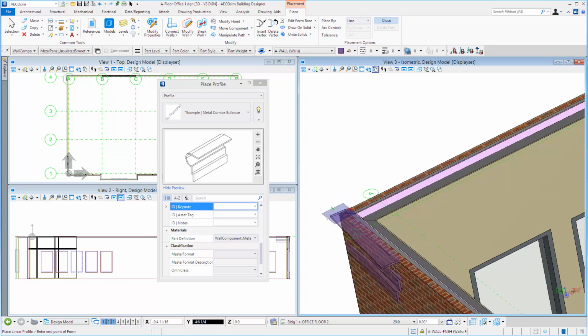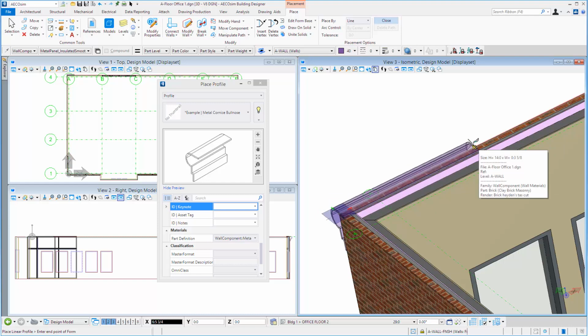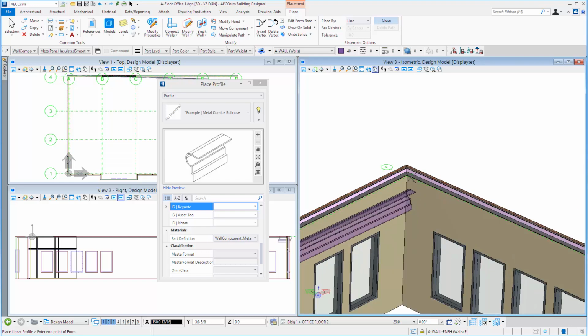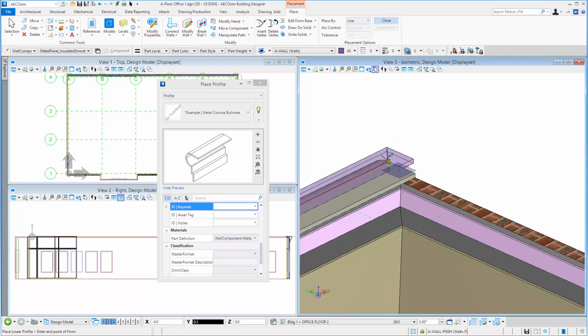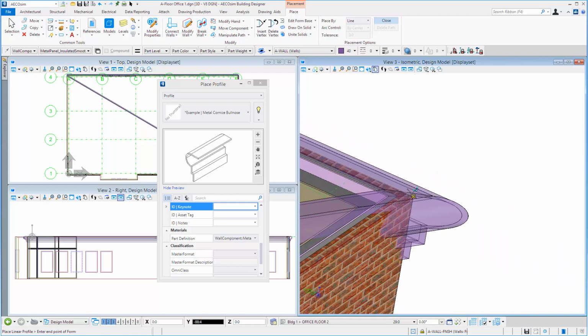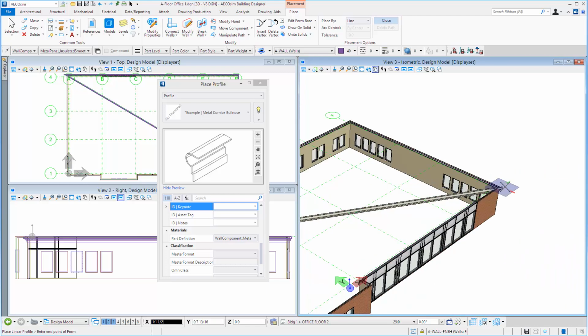And you can kind of just drag your cursor to see which way it's going to extrude, and so I'm going to just work in a clockwise rotation here and select the corners of the building.